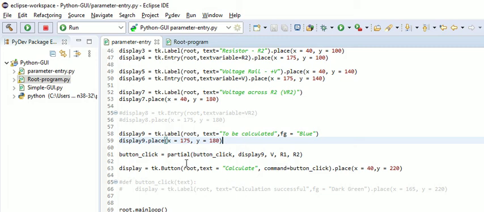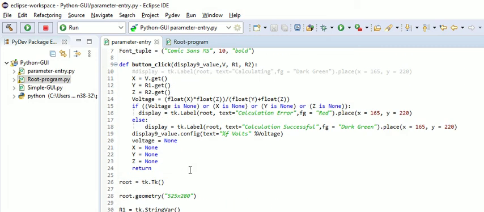If you go back to the method, we are just trying to get these variables into other variables x, y, z, and as the voltages and the resistors involve float variables, by default these all will be strings. We are typecasting them to different variables and then assigning them to voltage.